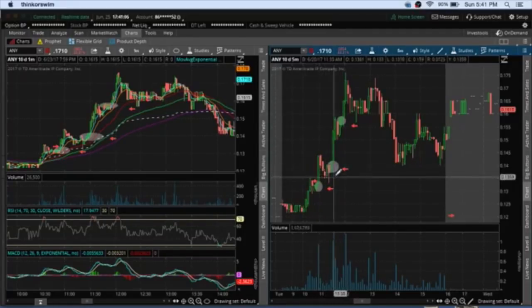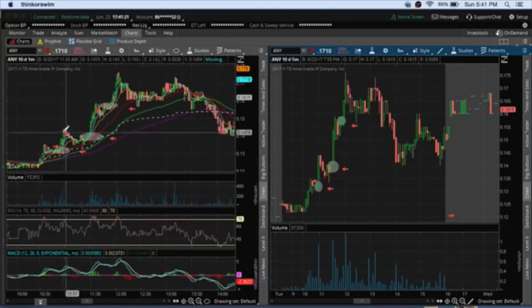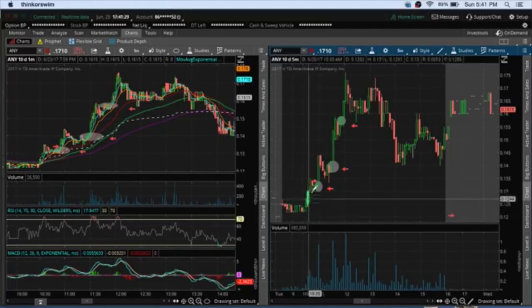On pullbacks you're always looking for your green candle to make a new high above the previous red candle. This is specifically designed to show pullbacks on a five-minute chart rather than one-minute because one-minute charts are too choppy. Pullbacks are when you get a rise in the stock, a sell-off, it goes again, sells off, goes again. There could be one through six pullbacks in one chart but usually two or three. It's always best to trade the first and second pullback - the third pullback tends to be weaker with less room for profit.